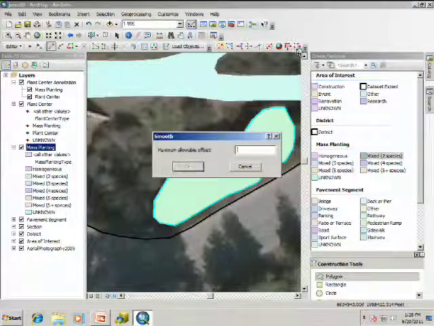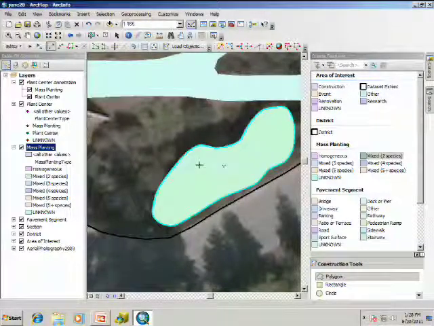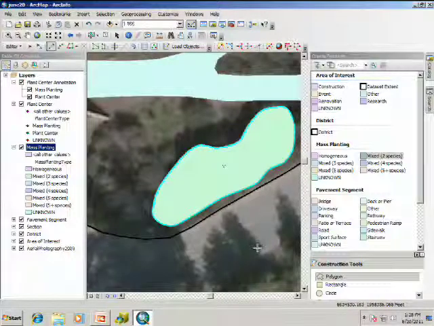You can click on that Smooth button, and then it asks you for the maximum allowable offset. Like, how smooth do you want this? How far am I allowed to move these points to make it look smoother? I usually put in a pretty small number. I like putting in 0.1, which is about a tenth of a foot. Then hit OK, and you can see that it smoothed that polygon out and makes it look a little nicer. Because we kept that offset pretty small, it didn't really move things too much.